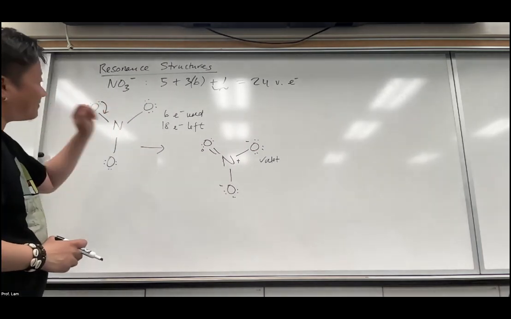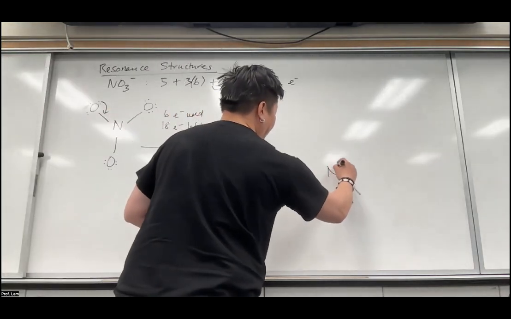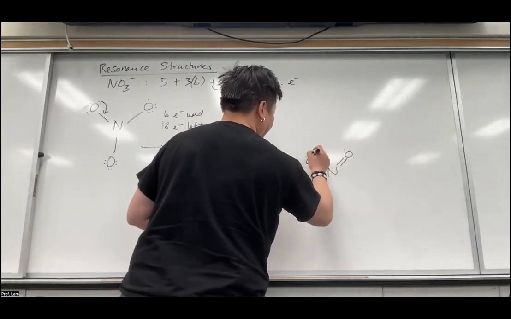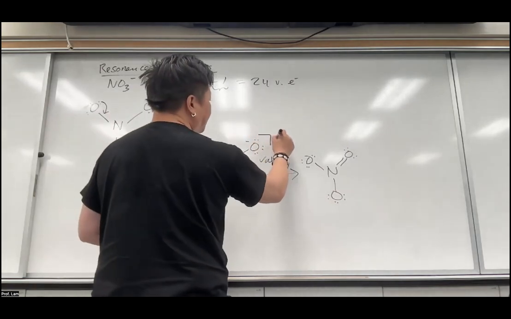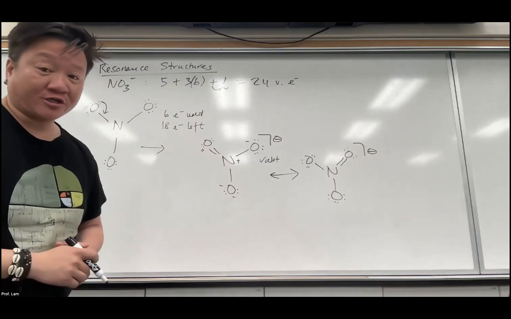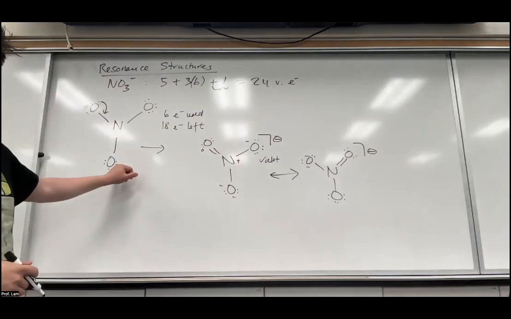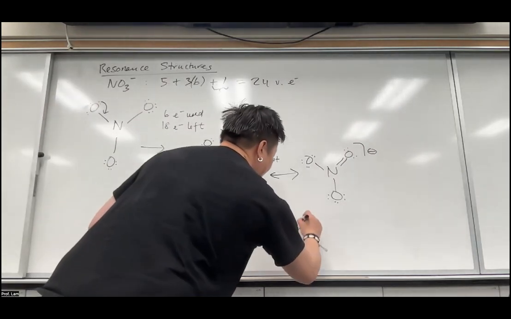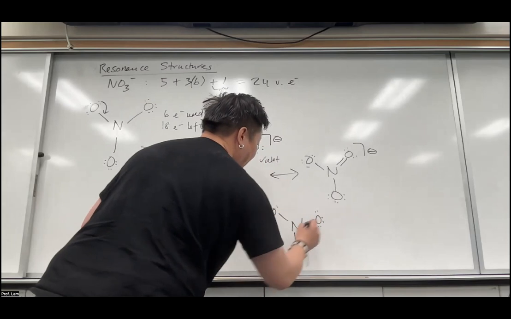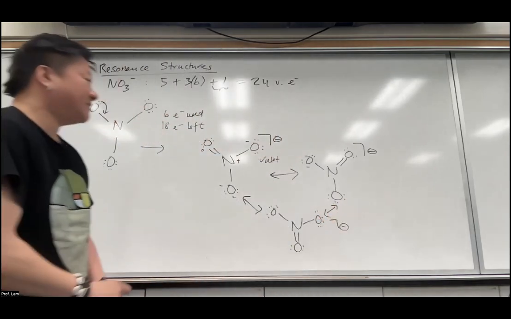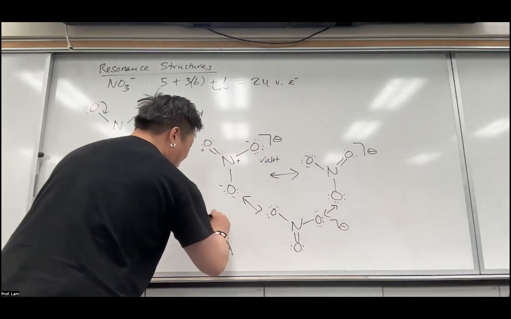Right? But then you're like, well, we could have taken the 2 electrons from this oxygen, right? So if we had done that, we would get a double bond here instead. And also don't forget to put the brackets and minus, right? Because it's showing the overall charge. Okay, so little corner bracket and put negative. Okay, and if we had chosen to move these two electrons, then the double bond would have been down here. And then these oxygens would still have 3 lone pairs. Okay. So any one of these structures is called a resonance structure. So we have 3 resonance structures total.